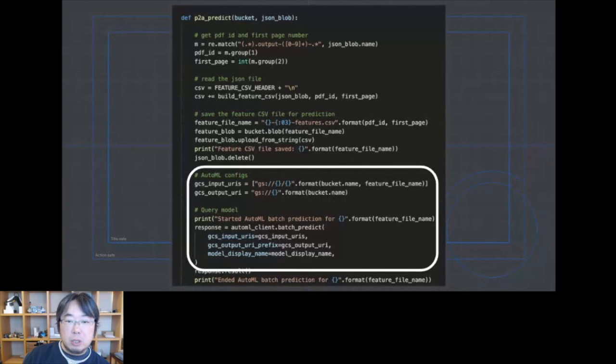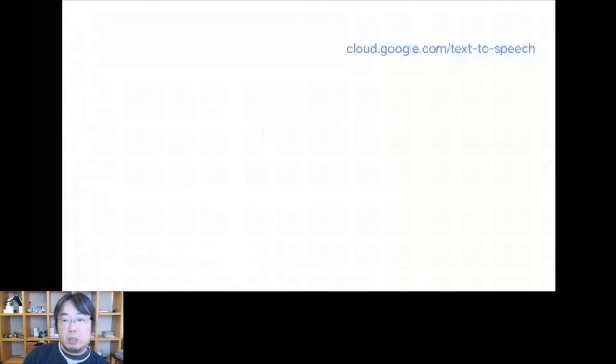Lastly, you can use this text-to-speech API to generate the speech. This is another pre-trained model from the Cloud AI, so that you don't have to have any knowledge about speech synthesis technology with machine learning. You can just pass the text in any language, like English or Japanese, and it can generate English voice or Japanese voice and so on.